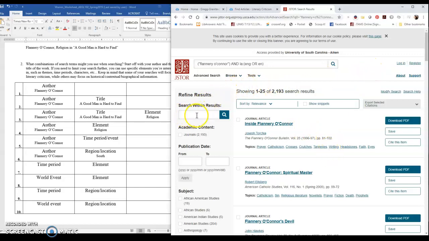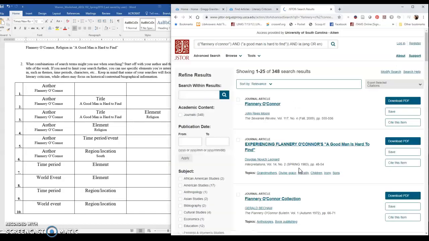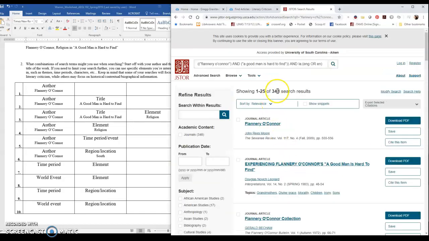And so we can either do a search within results here on the left hand side, or on the right we can go back to modify, and then we're interested in the story, so we do the author and title search, and then we search that, and we still have almost 350 results, which is a lot.